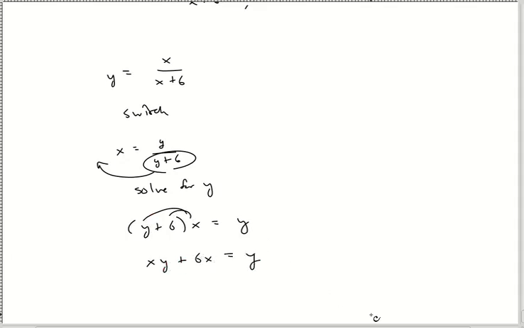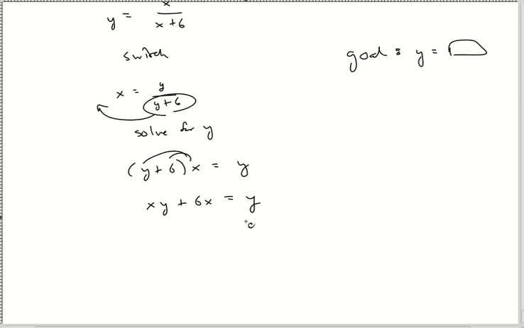And now let's just pause. I'm looking at this, I'm thinking, well, what's my next step? Remember that your goal is always that you want to get y equals blah, blah, blah, with a lot of x's. You want to get y by itself. And so, how do I do that? Well, what if I minus y on both sides?